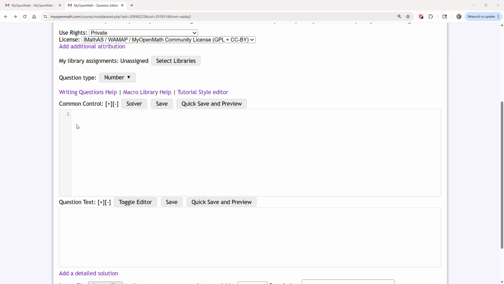If we're creating a problem that requires multiple algorithmically generated variables, a convenient thing to do is to generate those at once. So for instance, we could create three variables, A1, A2, and A3. And we could create those three random variables by using the command rands, give our minimum and maximum values. And then after an additional comma, we would input a value for n, the number of random numbers that we want to create. So this statement is going to create three random integers between -10 and 10.